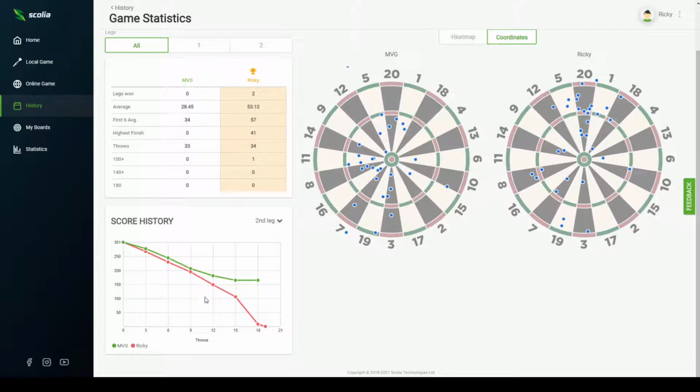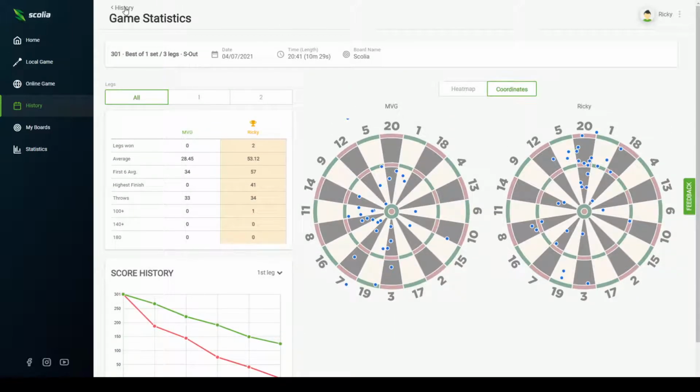So we can see in the second leg here, on my 3rd throw I was on 106 and dropped it down to 8. So there was my 102 throw there. Oh, actually, I can't add up. That was 98, wasn't it? It's my bad. Never mind. So a decent throw there. There's my plus 100 throw.